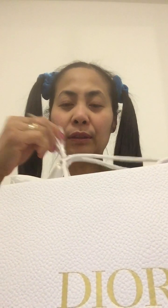Okay babies, let's start. I have to find what is inside of this bag. Okay, I have to open it. What is inside? Actually, this item is a present for me from a loved one. When I came home last night, I saw it on the bed. So, what's inside of this paper bag? Oh my God! It has two paper bags actually. So I have to take it off. It has two. Ta-da! This is the second bag.